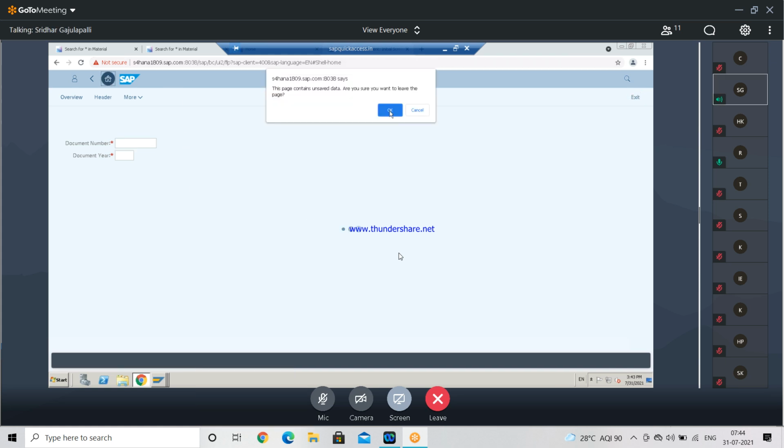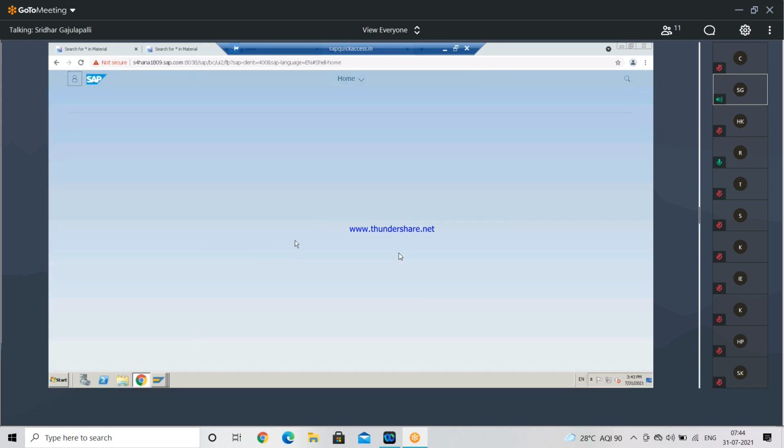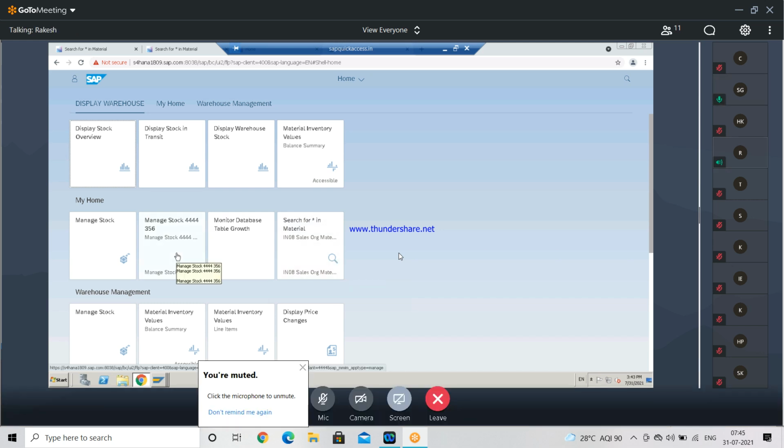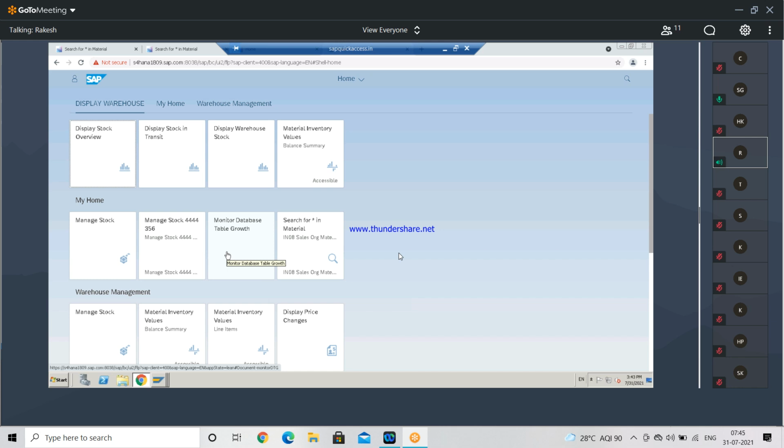So, as you said, if you want to recognize whether the tile is a fact sheet or something else, this search tab is also one of the options because it is a search. When you put your cursor, it is already saying: search for star in material, in sales organization. It also tells what filters we applied. So it means the fact sheets can have a tile, which is contradictory to the earlier statement that fact sheets won't have a tile. If the user creates one, yes. By default, no.